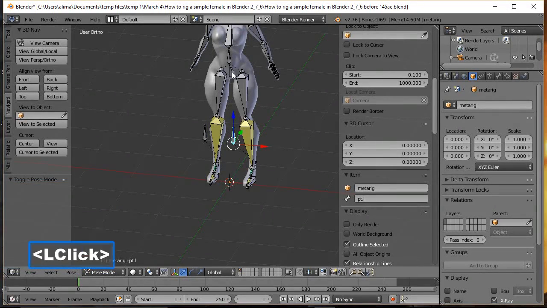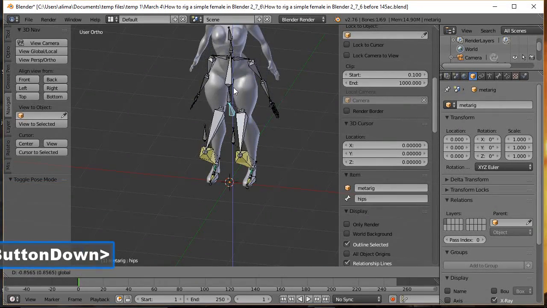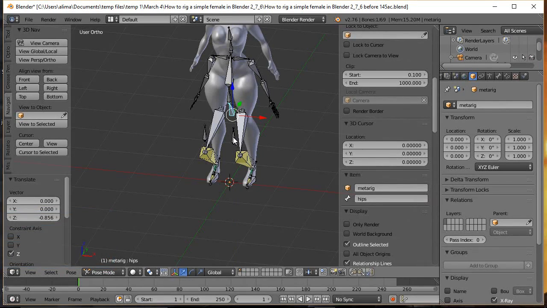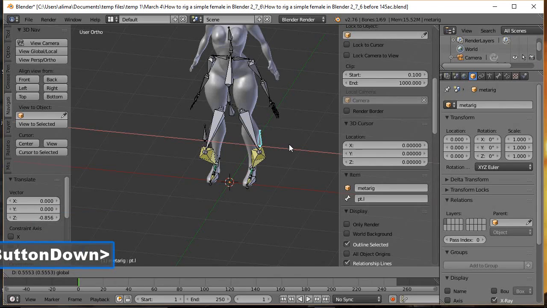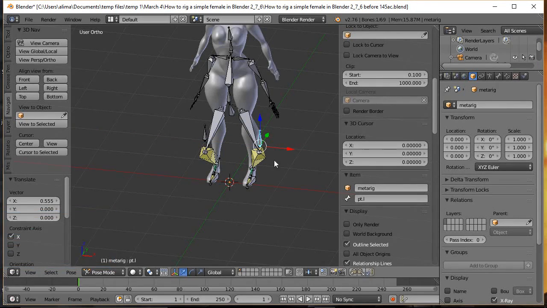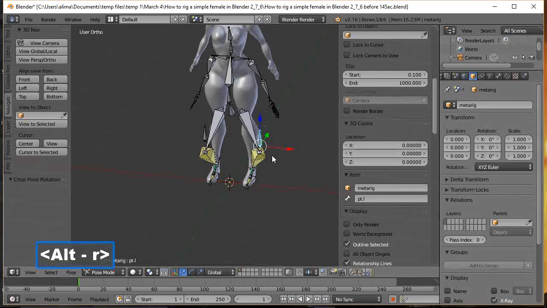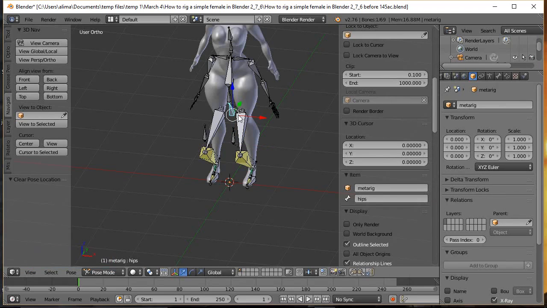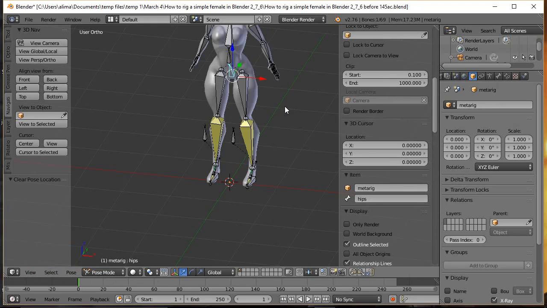So basically, if we, for instance, have the character bend down and we want one leg to go out to the side, what we would do is select the pole target and then it just gives us control over having the rotation of the leg go right where we want it to go. So I'm going to hold Alt, then press R, then hold Alt, press G to get that to pop right back into place. Then I'm going to click here, and then hold Alt and press G to get that bone to reset.